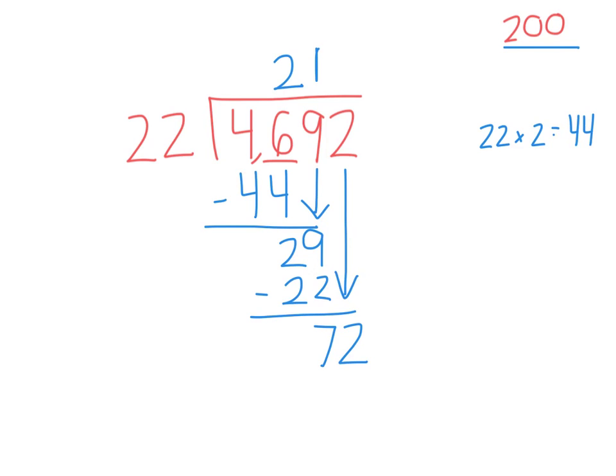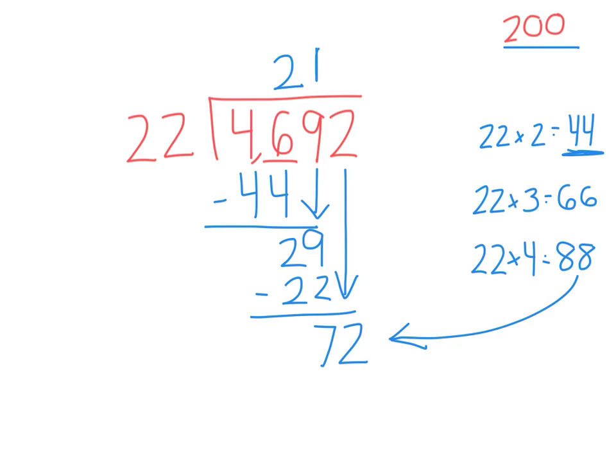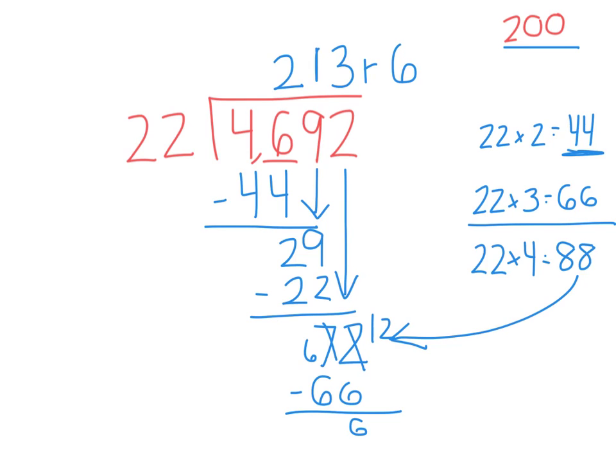Okay, I am trying to figure out how many 22s go into 72. I know that 22 times 2 is 44. I think I could probably go one higher and do 22 times 3, and that's going to be 66. If I go even higher than that, 22 times 4 is 88. That's too high. So I will go with my 3 here, which yields the 66. And I do my subtraction. I hope we don't forget how to do that. And that means that 6 is my remainder. And I want you to make sure you check it for me. Don't forget to add on that remainder on the end.